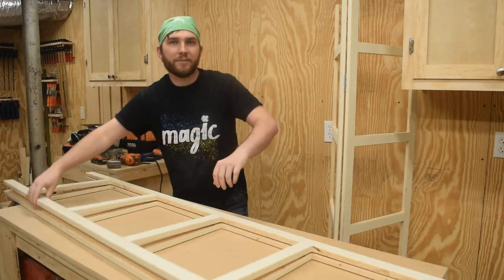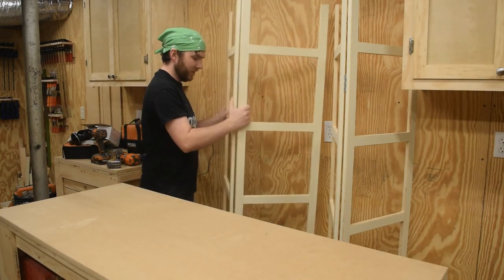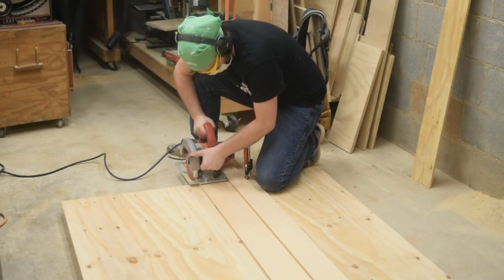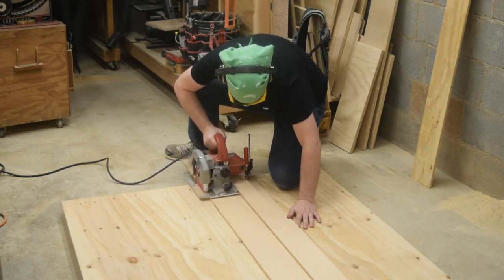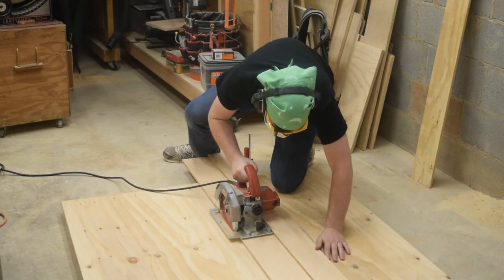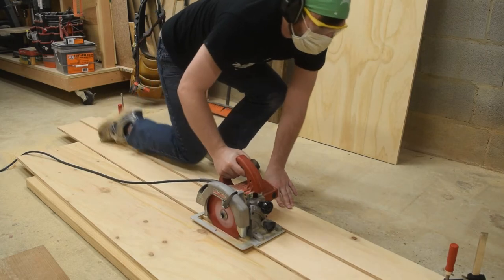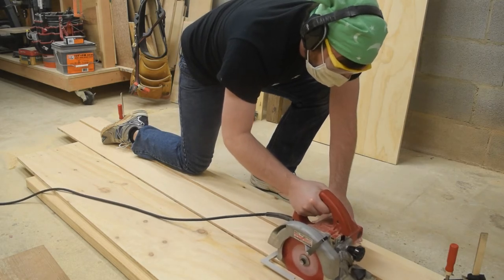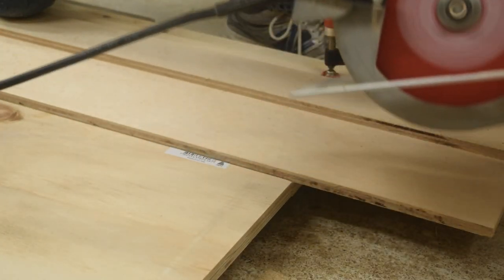The only thing left to do is to cut some shelves out of a sheet of plywood, and then these will be done. I made my circular saw guides more than a year ago and have used them to cut a lot of sheet goods since. They make it easy to get a straight, clean cut and to get smaller pieces to take to a table saw. The one thing you might watch out for is that the jig is square to the wood. I like to use a framing square to check this at either end of the guide before I clamp it down and make the cut.